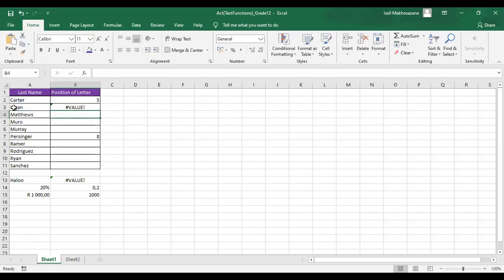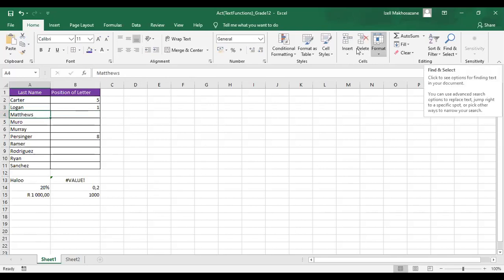But then if they match, can you see? All right, so I hope you can see how this function works.